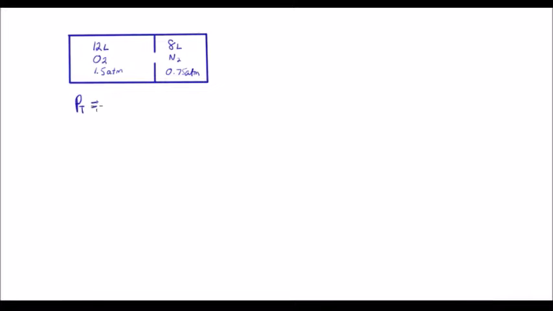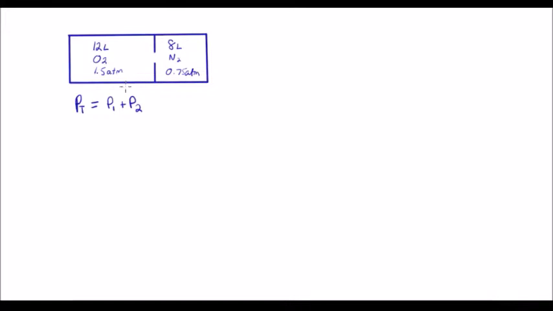So we can use this concept of the total pressure is going to equal the partial pressure of the one gas plus the partial pressure of the other gas. But how do we figure out what the new partial pressure is going to be? The easiest way to tackle this is to work each of the individual problems as if the other gas were not there. For example, now that we've opened this up, my oxygen once only had 12 liters to move around in. Now it has 20 liters to move around in.